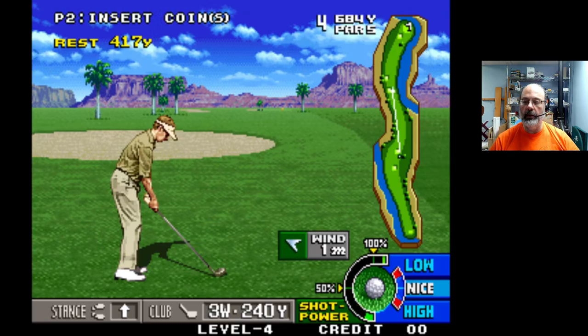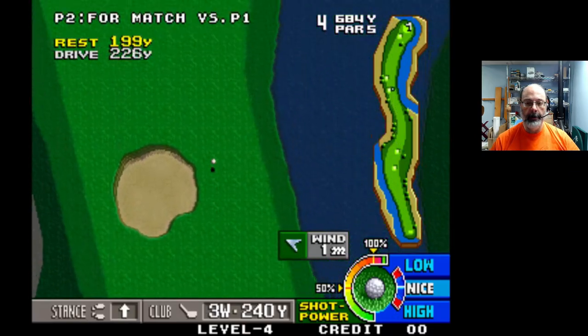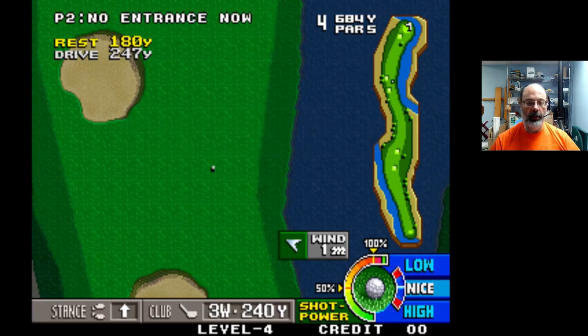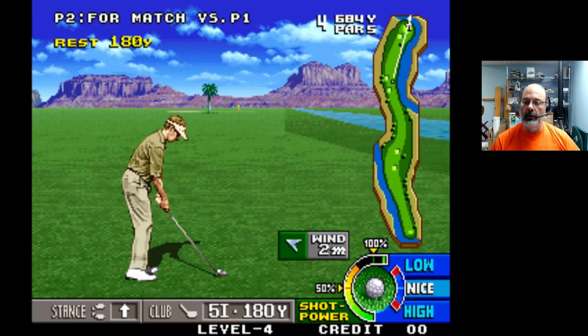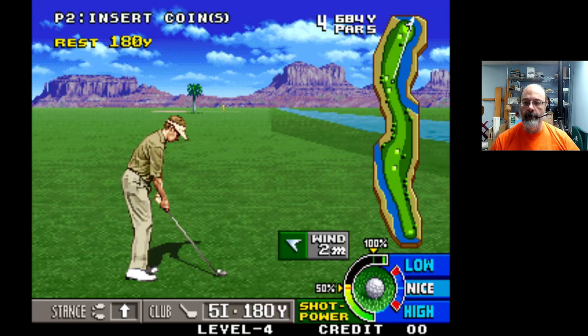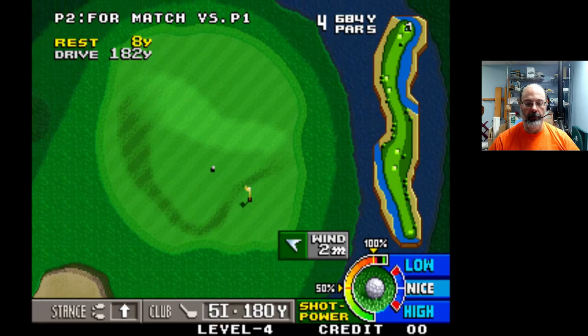Second shot indeed. A weensy bit of wind. So you really need to make the green in 3 to get a birdie to even have a shot. Wind is 2 meters, so why would we not be aiming for the pin? Shouldn't really have to worry about the water, unless I just shank it. Get on the green. There we go.